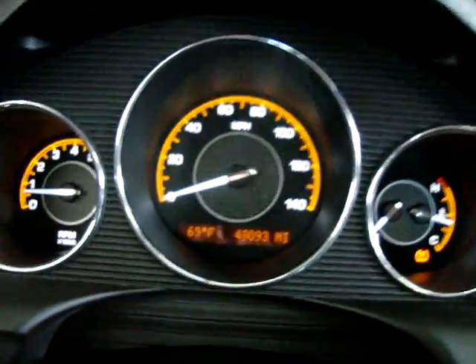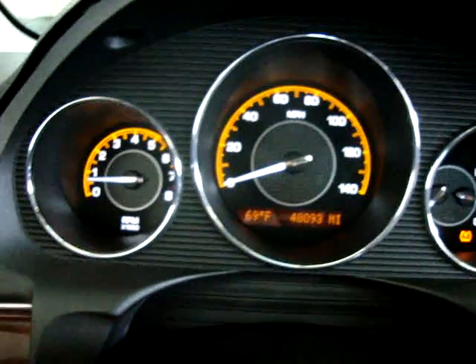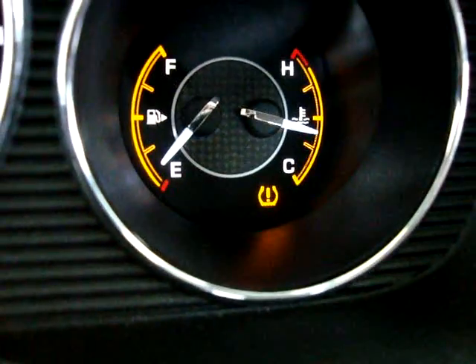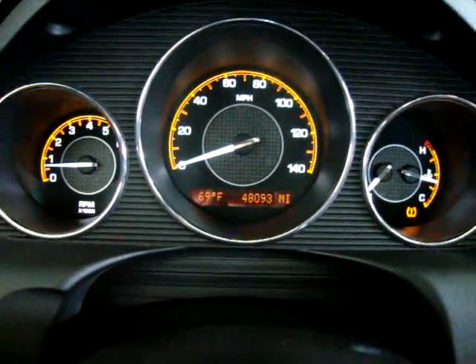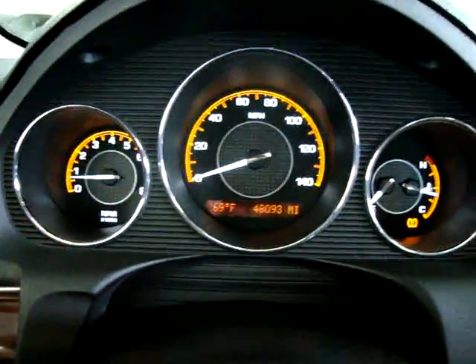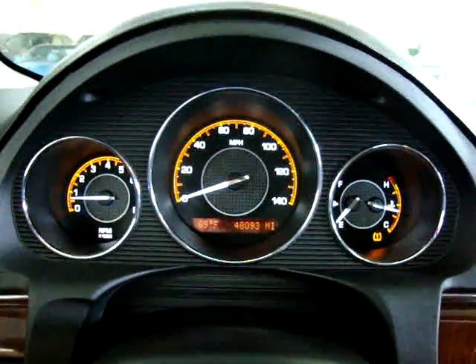I'm pulling back so you can see the car is running right now. There's only one light on — that little light on the bottom — which is the tire pressure light. It looks like one of the tires is a little low on air. We don't usually take care of that until the customer leaves, because most cars always have that on until we deliver them, since sitting here sometimes they lose pressure.